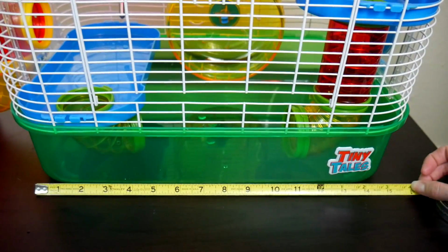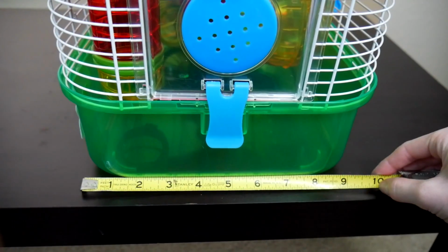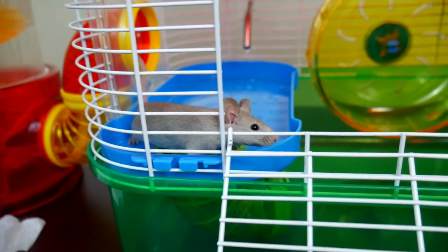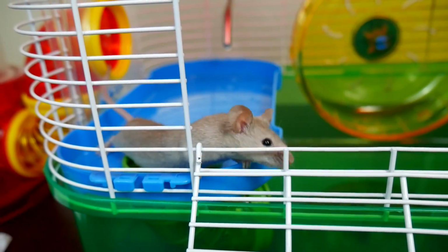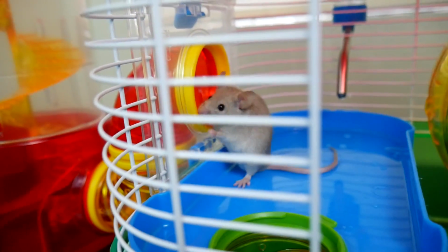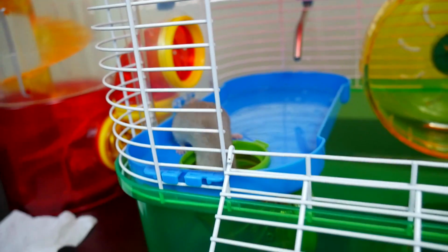And because this cage does meet the minimum requirement size for a mouse, it can be suitable in here, especially if they like the tunnels. However, mice like to hide and they have a high prey instinct, so of course they will get scared and more timid and might not use the whole cage and or just reside in one section of the cage. However, this will be okay as well as an attachment to a Minnie Mouse cage, because this does benefit mice.